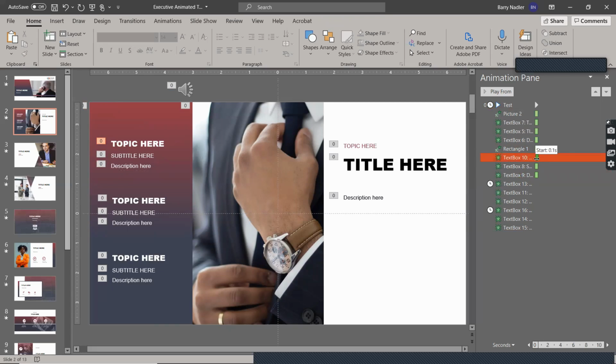So I've got to drag this guy to 4.3. So you kind of got to line it up. And then this one, if I do after previous, where's it going to go? All the way to the end. So you can't do it that way. You have to now move this by hand to there, and then this one by hand to there.